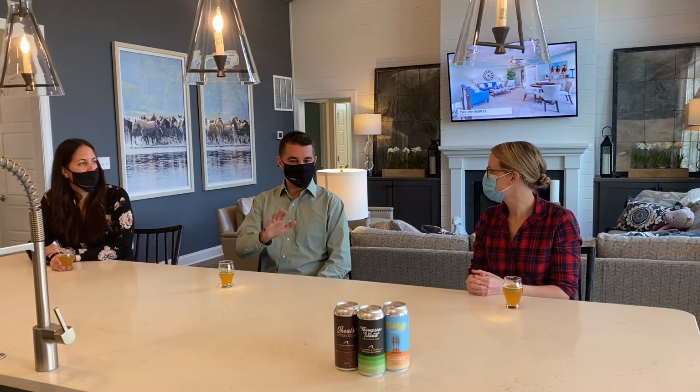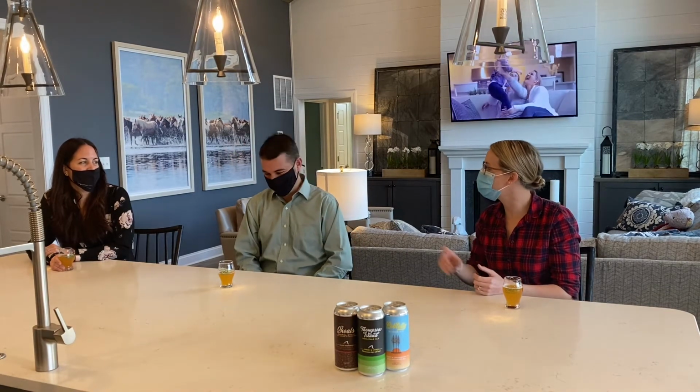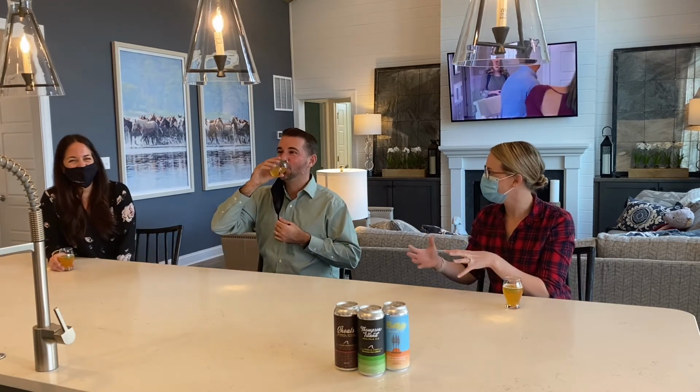I think they also get confused. They think stout is super high alcohol, and it's not always the case. I'm sorry, you keep saying things where I have to correct assumptions. When you're brewing beer, dark malts create the body, and they also create less fermentable sugars. The lower the sugar content, the lower the alcohol content. The high alcohol stouts have added additional fermentable sugars. But a dark beer in and of itself is usually a lower alcohol beer, because dark malts can't create as much alcohol.